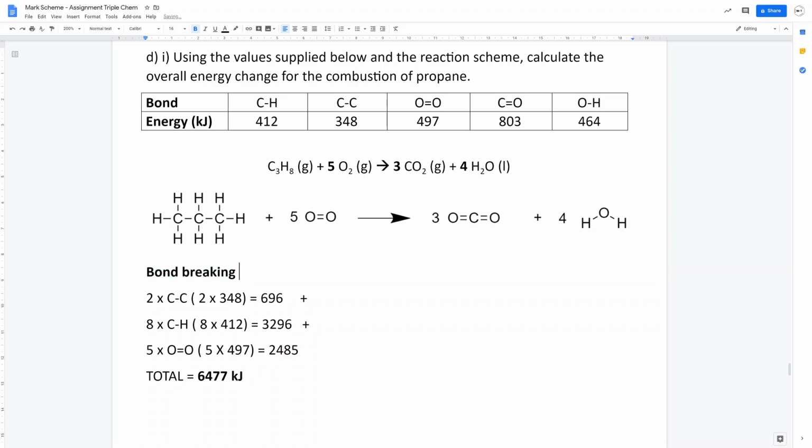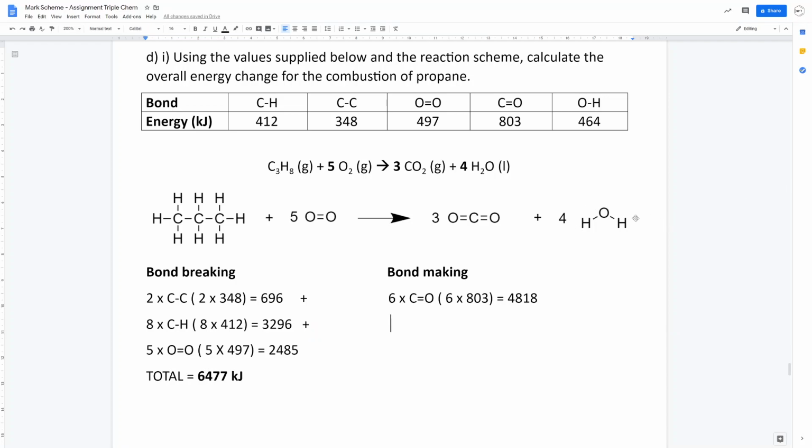Right, now what we've got to do is the bond making. So we're focusing here on the products. Okay, so let's have a look at what bonds I've got. Right, I can see this C to O double bond is occurring twice in a single molecule of carbon dioxide. So I've got C to O and C to O, but then everything in this molecule is multiplied by the 3 here. So I've actually got 6 times the C to O. Yeah, so 2 C to O's per molecule, but then 3 molecules. So that's going to be 6 times C to O, which is the same as 6 times our value here of 803. Okay, so 6 times 803 gives me 4,818.